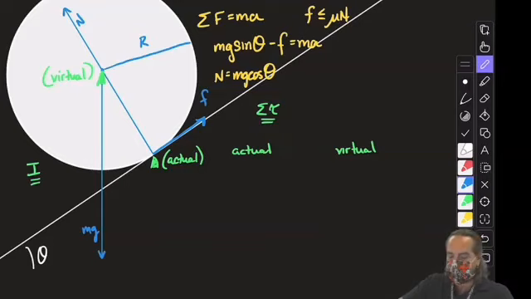This is important because if you're going to use the actual pivot point, you will have to use the parallel axis theorem for the moment of inertia. But if you're going to use the virtual one, well, you're just going to use I. But I would like you to make sure that you go at least one step out from here, and that is to put it in terms of the linear acceleration.